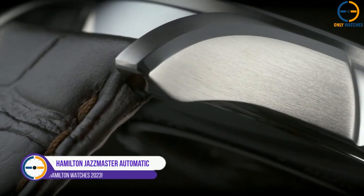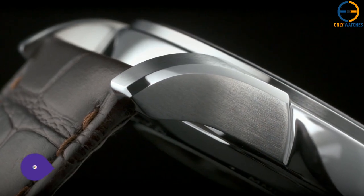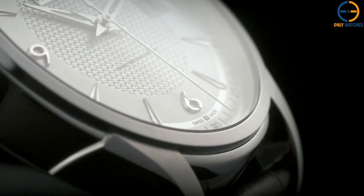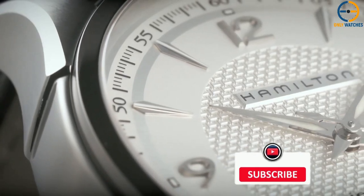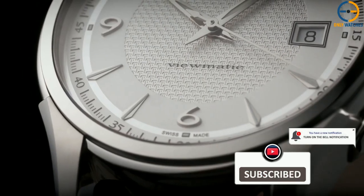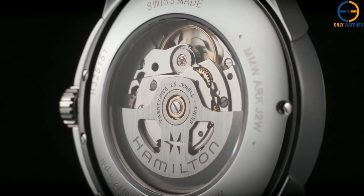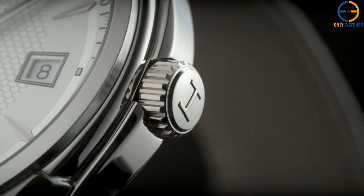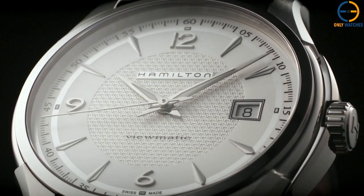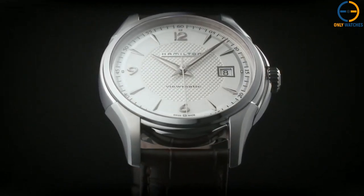Number 3. Hamilton Jazzmaster Automatic. Put away those rough cakeys and pick up a Hamilton Jazzmaster instead. The Jazzmaster series is another mainstay of Hamilton's affordable-to-luxurious price point, and it comes in a wide variety of models suitable for every situation. This 40-millimeter model is a basic dress watch. It has a white dial with a pattern, silver dauphine hands, thin hour markers, and quarter markings to provide a sophisticated appearance and feel. It's a dress watch with a high-quality finish that looks and feels far more costly than its $590 price tag.